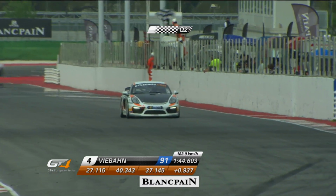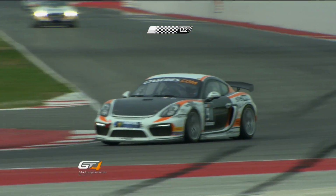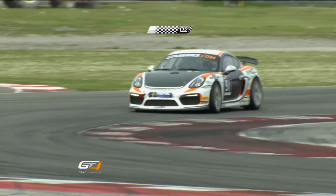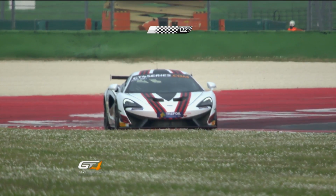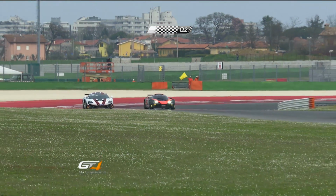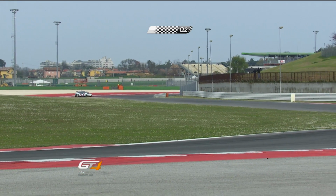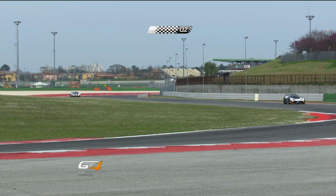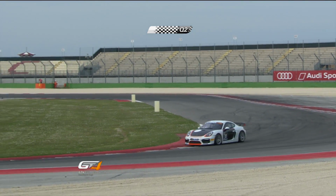Who will top it? There is that checkered flag being waved. Jörg Wiebahn has had his best shot. 91 did not improve at the end, so he is 4th. Alessio Picariello, his teammate, is 3rd in 92, but number 30 and 34, we've had one of the McLarens. That's the Las Maras Racing team. No, it's not. It's the Equipe Vecheur McLaren. Is off at the side of the circuit. He hasn't made it towards the end of qualifying. It's parked actually just on the rise, the gentle rise out of turn 8 on the run to turn 9. Easily visible from those behind. Shouldn't compromise them. 1 minute 43.66 seconds.